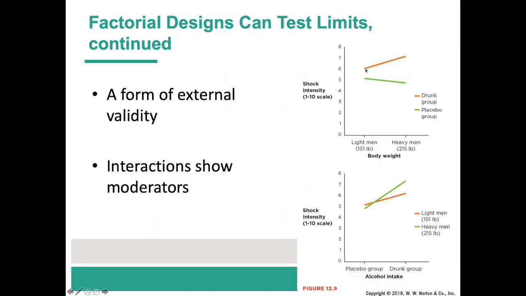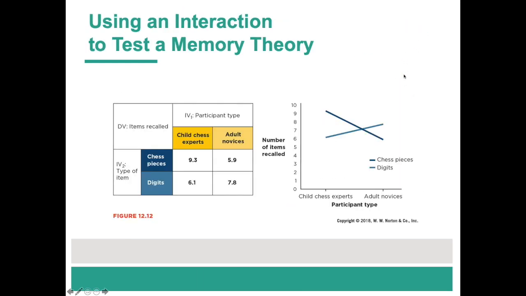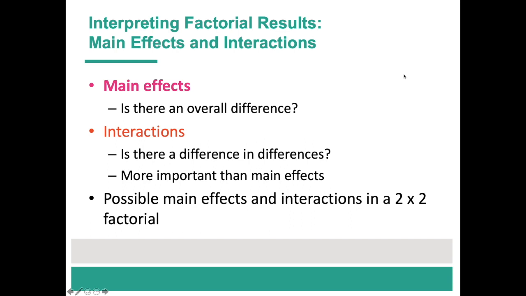For this example, the difference is about 1. And then over here, the difference becomes a little more than 2. So the difference is not the same here to here. So we'll go back. In general, interactions are more important than main effects. If there's an interaction, that's what we want to talk about. We don't want to talk about the main effects when an interaction is there.